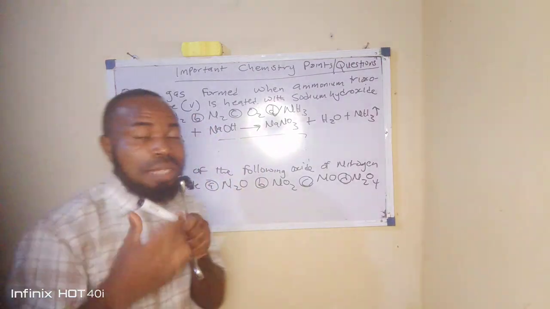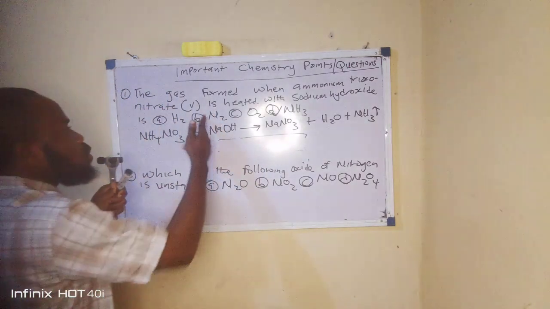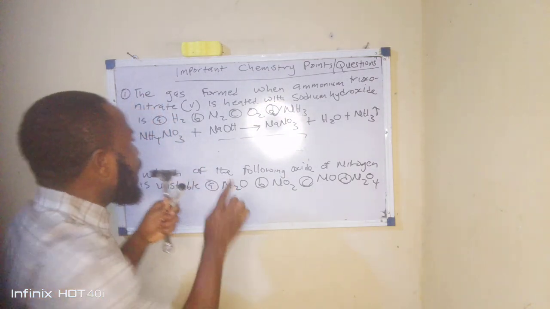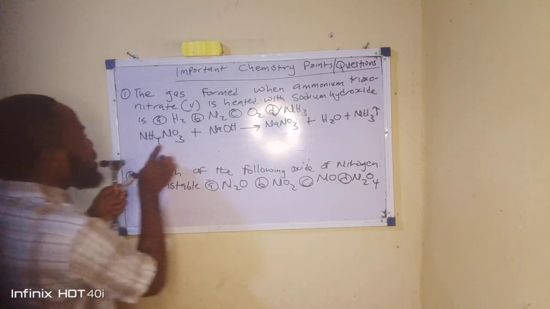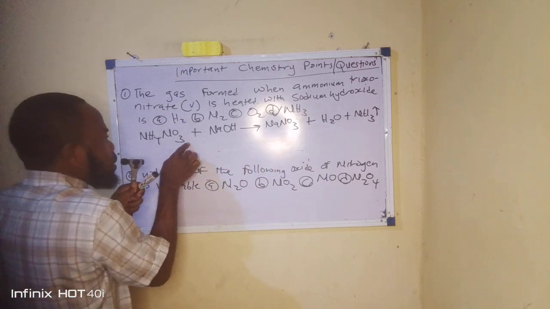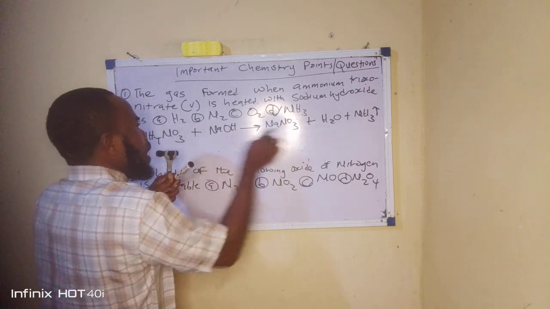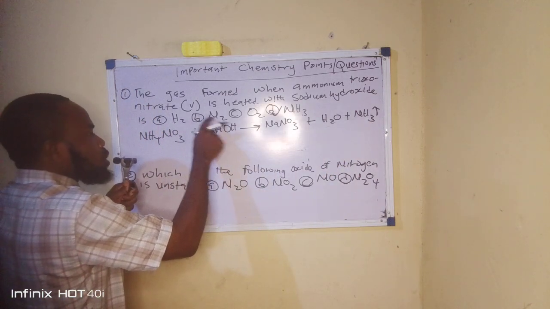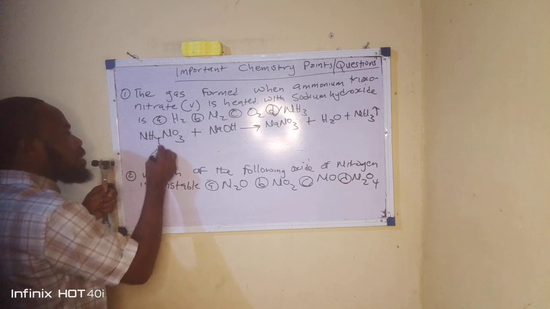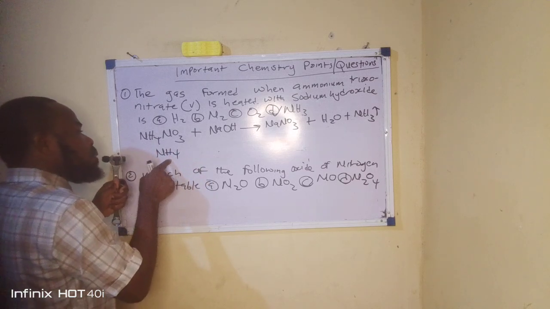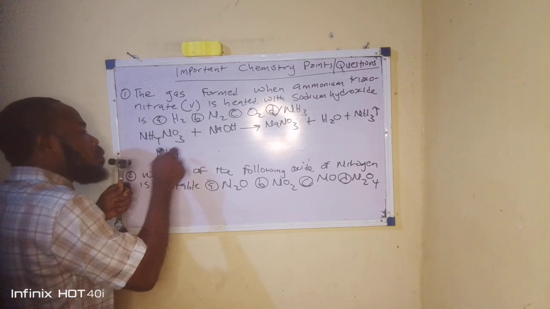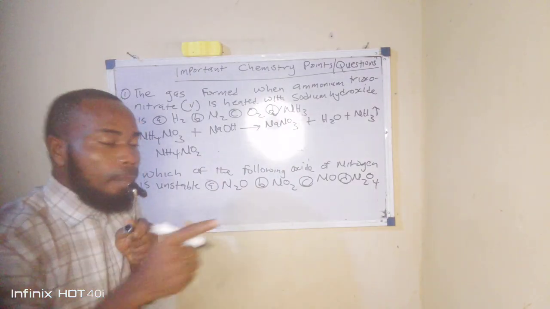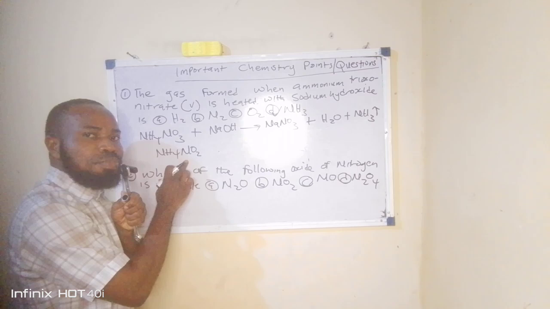Nitrogen is the most abundant gas, of course, in the atmosphere. Nitrogen controls combustion. And again, there's one thing I want to bring out here. This is ammonium trioxonitrate(V) reacting with a base, caustic soda, to liberate ammonia. Now, there's one question that they usually ask under nitrogen. Please be very wise on this. Nitrogen can be prepared in the laboratory from the decomposition of ammonium dioxonitrate(III). But please, the ammonium dioxonitrate(III) must be freshly prepared.